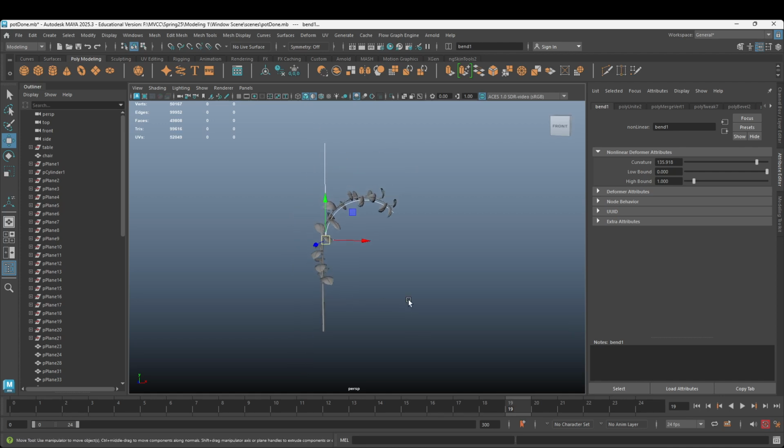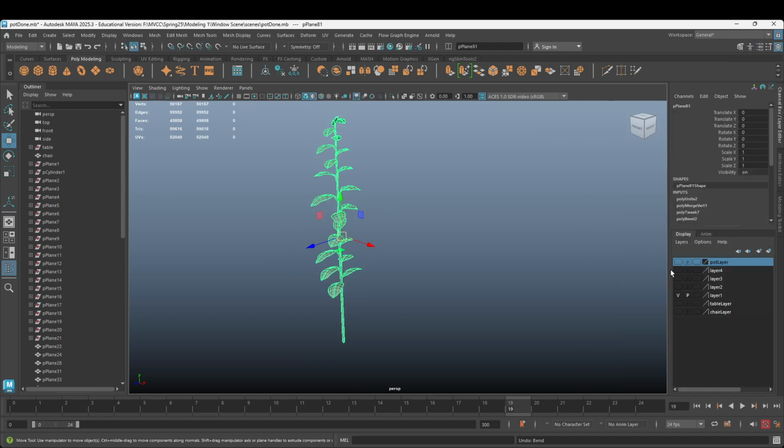Now what's even neater about this, if I back this up before I use the bend, if I need to have a lot of these, so remember we use one model to make variations of that. I can use another one of these models and make another variation just by using bend in a different way. So if I do that, let's say that this one right here, layer 1, so that's in here, I'm going to duplicate that and add it to another layer.